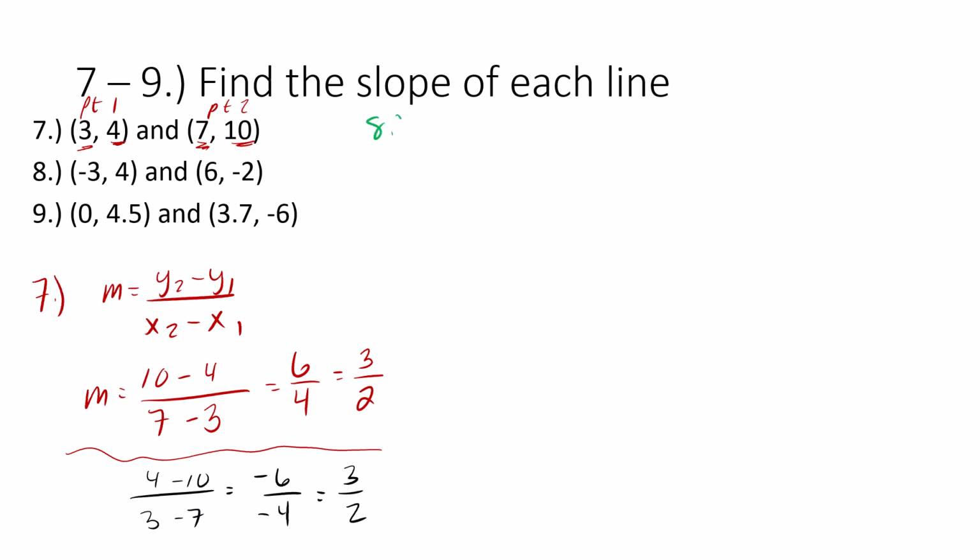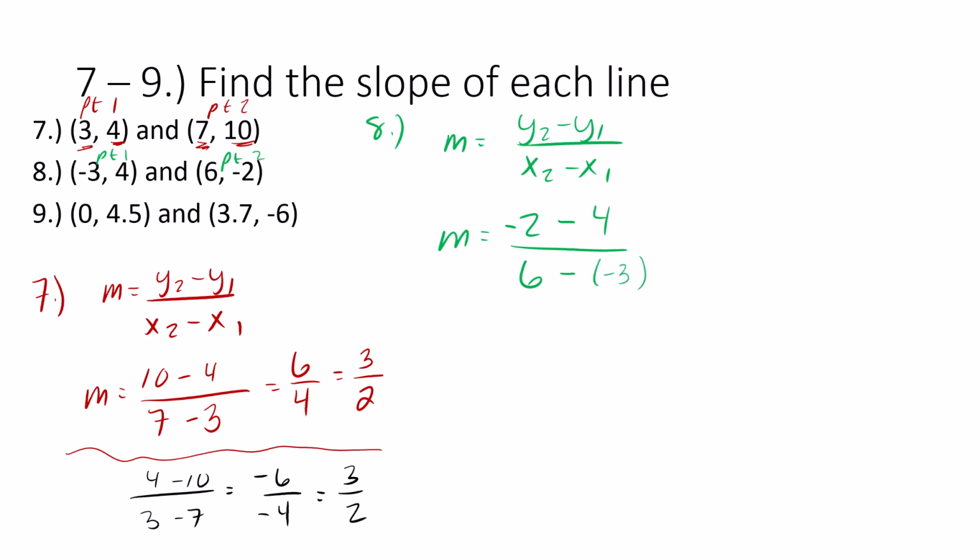The second one, so again, just write down that slope. You can time how long it takes me to write it down. Does not take too long. And what do we have here? So I guess I will be consistent. We'll say point 1 and point 2 again. So y2 in this case is -2 minus 4. And we'll have 6 minus -3.